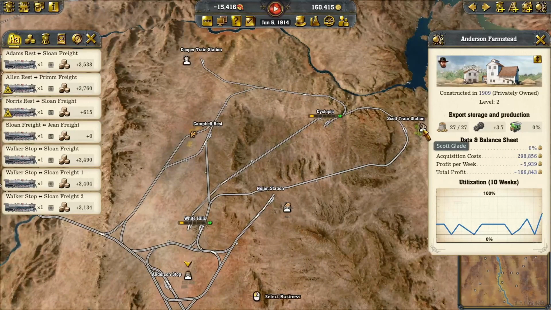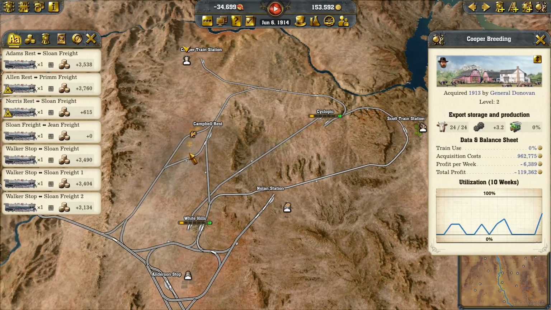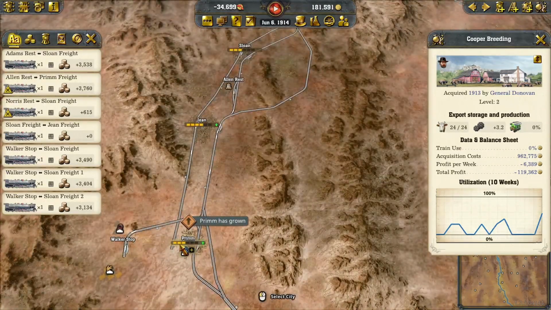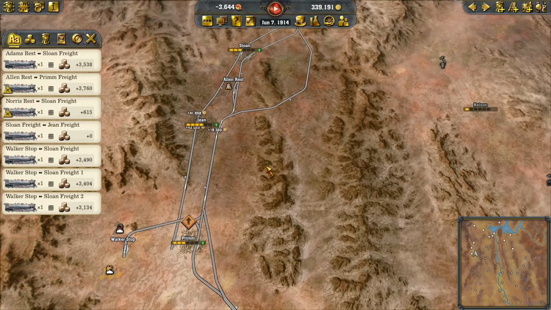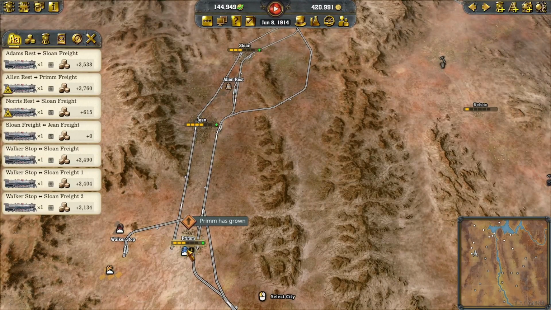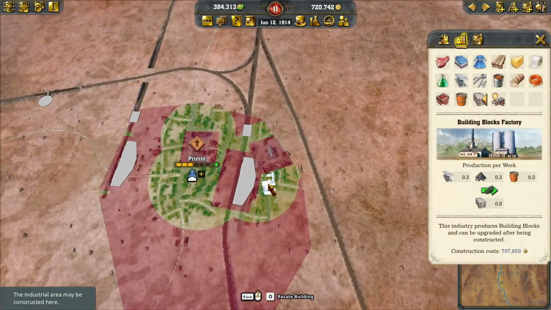So these are all things I wasn't even thinking about. And I don't know if it was like that in the main version of the game. I don't remember this being a problem before, but right now it was definitely choking me out. As quick as possible, we want to throw down a building block company before Primm goes ahead and sticks something else in there.